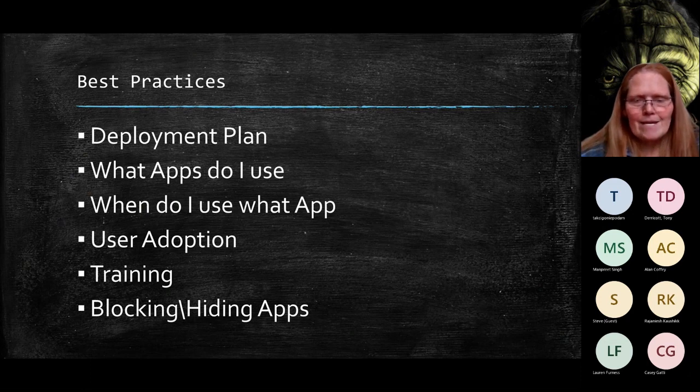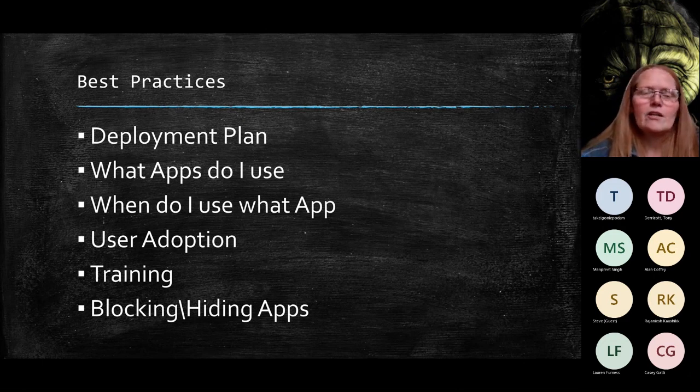User adoption is key with this stuff, and so is training, right? So all those things are always best practice, and I'm always going to say that. So what I suggest is to slow roll out your applications. When you get there, you say, all right, we want to start with these apps. So maybe you start with 3. You let them roll for a while. The users only had 3 they had to look at. They've kind of grasped it. You've done some training or supplied some training, how-to stuff, all that kind of stuff. So, all right, now they're solid there, right?